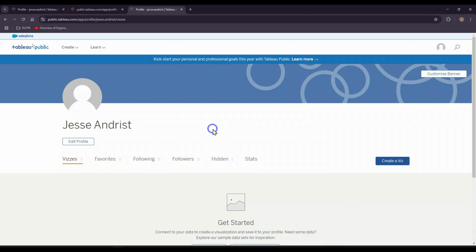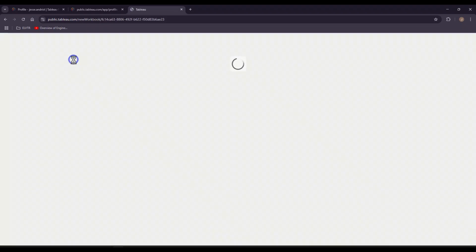Something interesting that is available here is to actually create visualizations from this web interface. So this is another opportunity you have to do things on the move from another machine, or just not in that desktop version. It's going to be primarily the same experience. So let's walk through it and do that. Let's go to Create, Web Authoring.